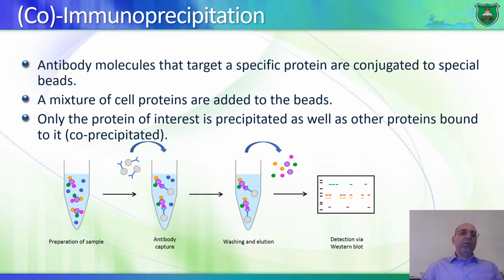So here what we're doing is co-immunoprecipitation. We're not pulling down only the protein of interest, rather we are pulling down all of the other proteins that interact with our protein of interest. So what we do is that we have cells, we open up cells, releasing their content of proteins and everything else. We're concerned with proteins. So we add an antibody, and the antibody binds to the protein of interest.